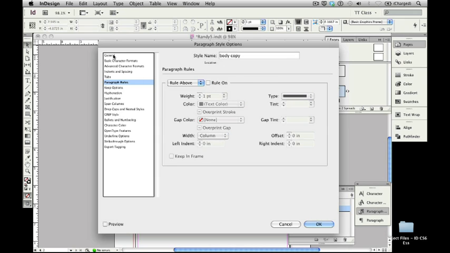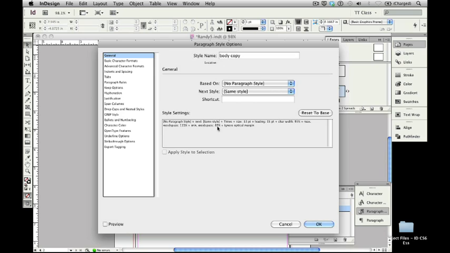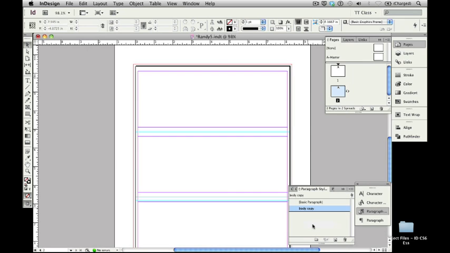That's the reason why we want to check those general styles, because it allows me to see before I create or use that style that it matches up to exactly what I wanted to do. And when I turned off that paragraph rule style, you notice it no longer shows in my style settings. And then finally, we set it to ignore optical margin alignment, which means it allows that hanging punctuation that allows me to set type more evenly within the text frame. So if your body copy style settings match mine here, click the OK button, and we will have created the first paragraph style for working with our InDesign trifold brochure template.